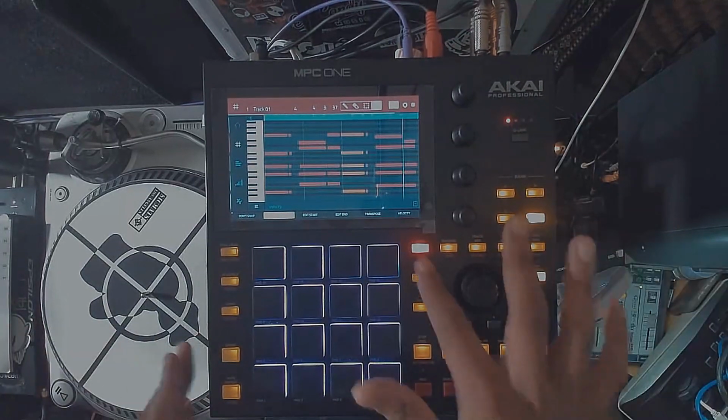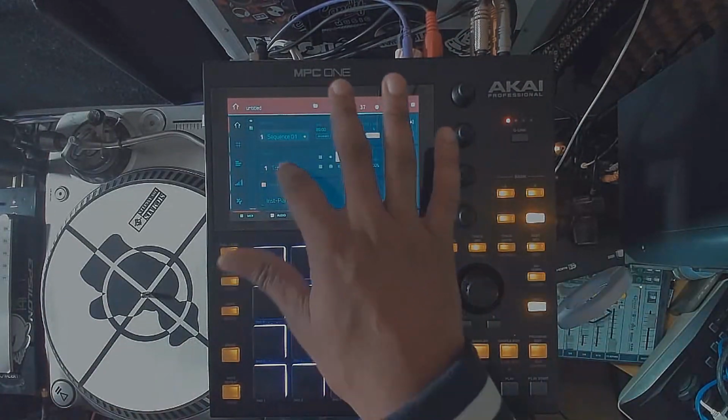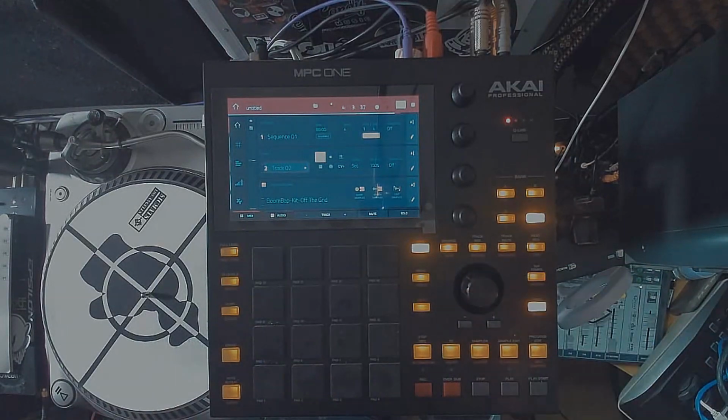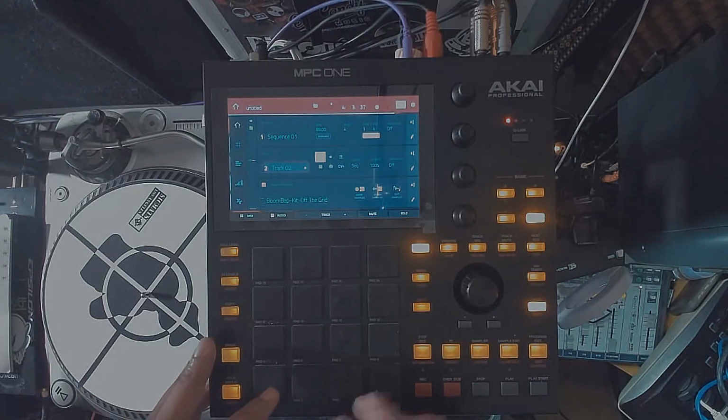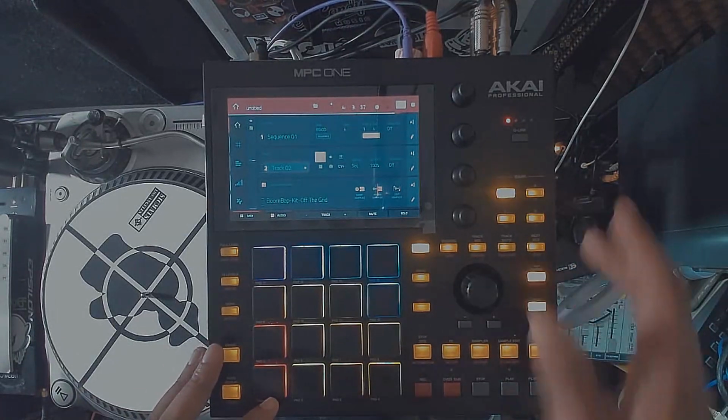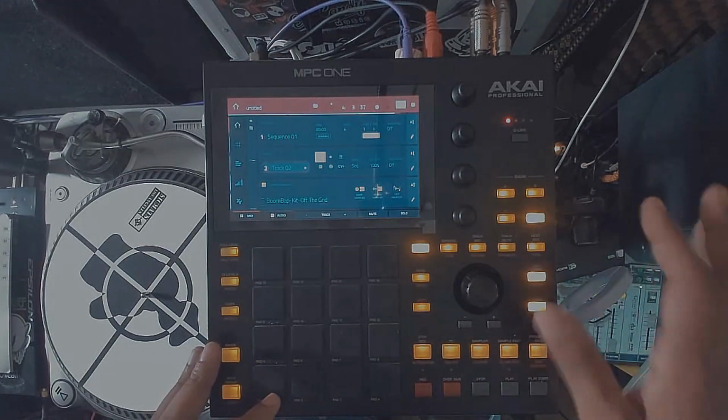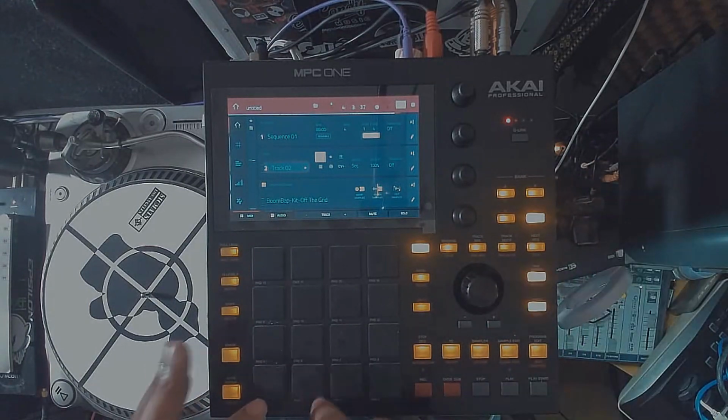Now, what I'm going to do here, just to add context to this track so you can hear it a little better, is I'm going to lay down a drum line. So let's go ahead and lay down a drum line here, and make sure you're on A, just in case you have it in a higher octave over here in the banks, then you won't be able to play anything.